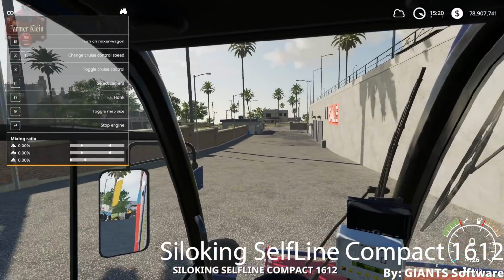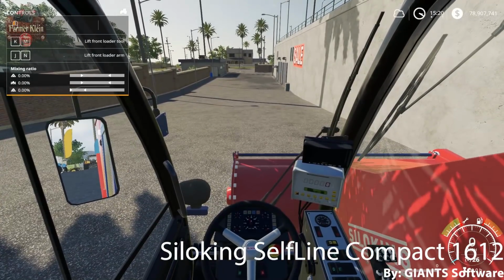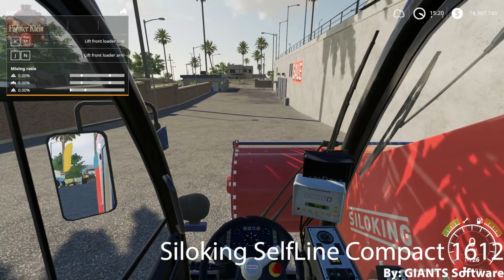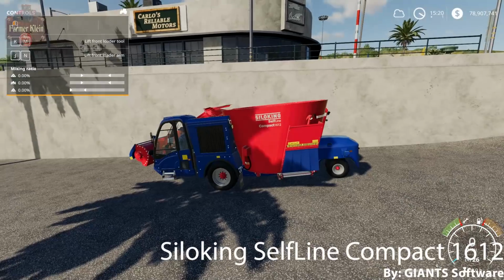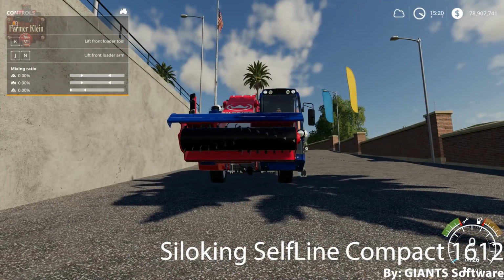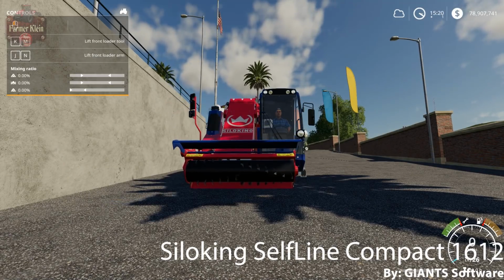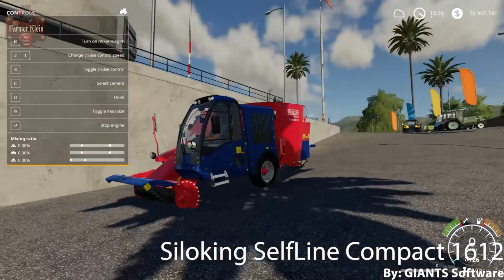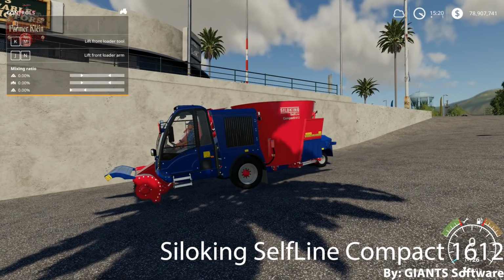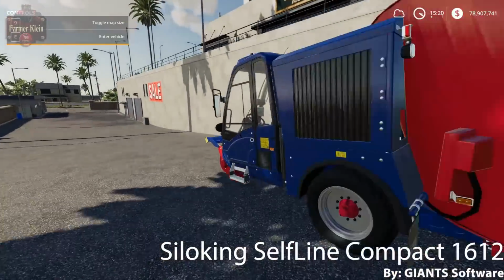Pull up the F1 menu, we do see mixing ratios and everything. And with the left mouse button, we can raise and lower the arm. Or we can open and close, I guess, the cover there for the intake. It's supposed to just gobble up hay, straw, and silage and suck it on in there. So turn this off.